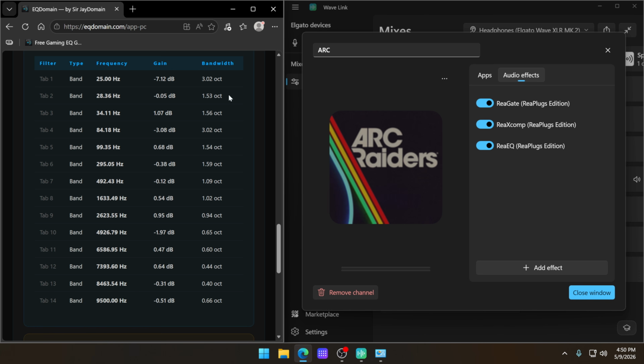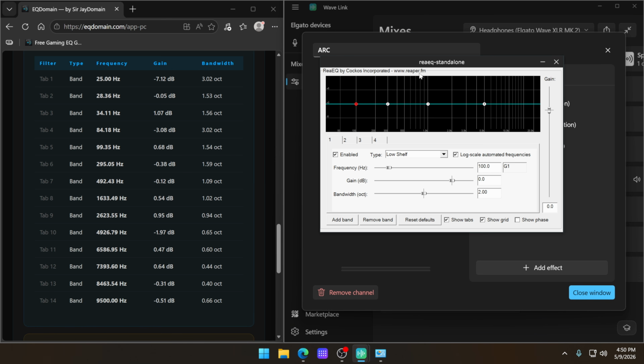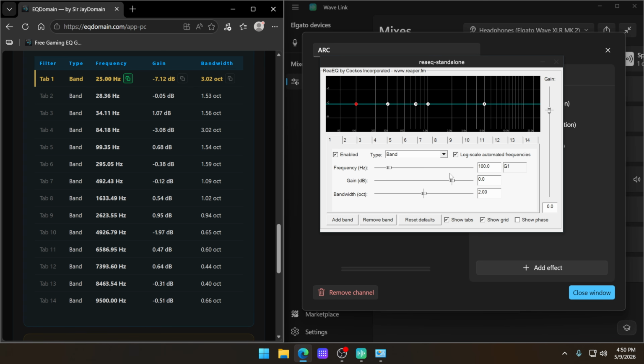Anyways, I'm going to show you quickly just the first couple of tabs. You can go ahead and add all 14 tabs like this. Click add tab until you've got 14. I'm going to go to tab 1, see how it says low shelf. These are to type in the band. I'm going to change it to band. I'm going to click over here, click paste, click here. Oh, that's the second one, sorry. Click here, paste.